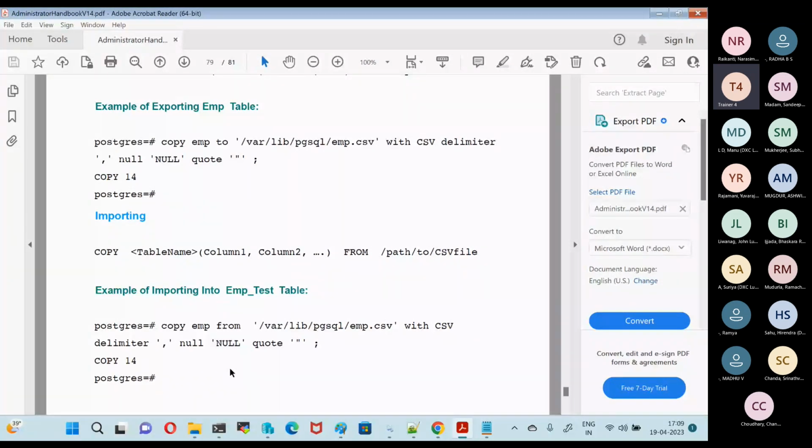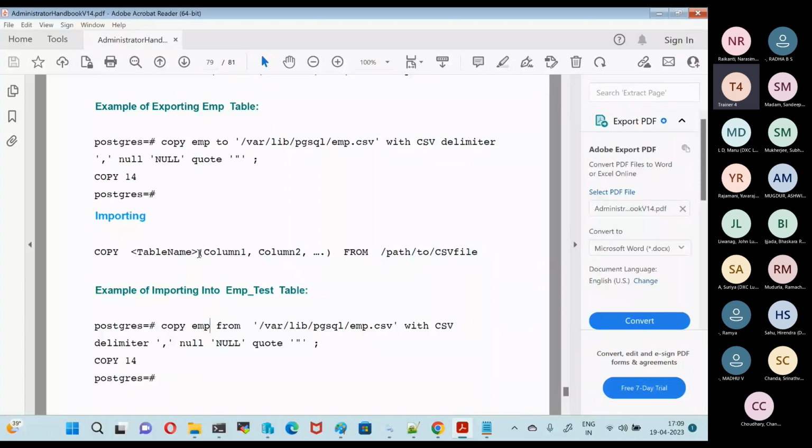If so, you can use the same COPY command, COPY emp. This time we are using FROM. While exporting we used TO, now we are using FROM. The same options, the CSV file name, with CSV, delimiter, whatever is there according to the format used in that file, use it and it will import it. While exporting as well as importing, you can make a column selection also after the table name. In this example, I have not given the column selection. However, you can make a column selection also.